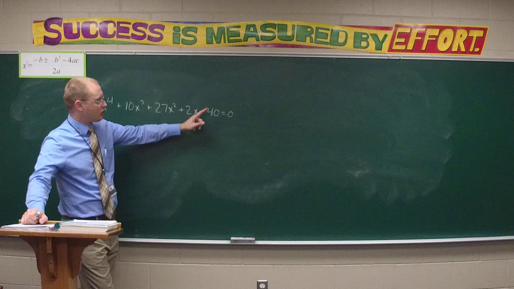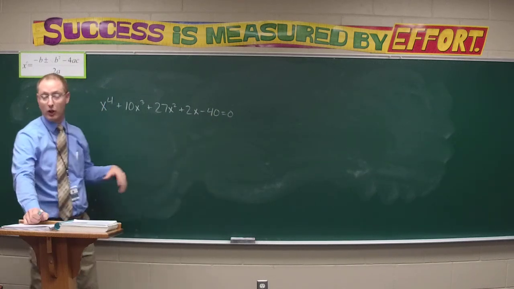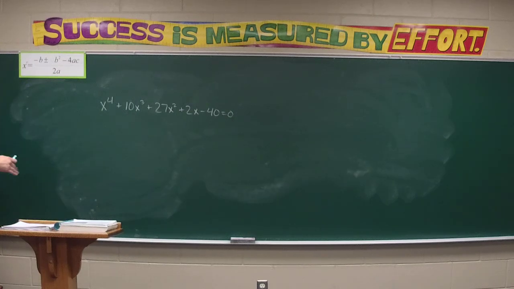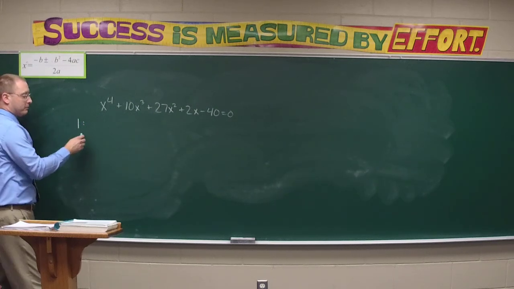Now I do 1s, 2s, 4s, 5s, and hopefully it's going to fall into one of those, right? But because there is a negative there, I can't gamble that it's all negatives. All right, so let's start by trying positive 1. Genesis, what do I write down?